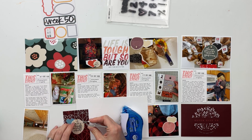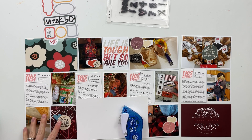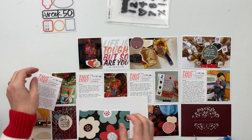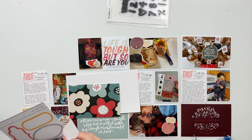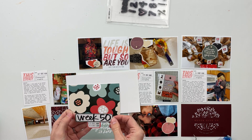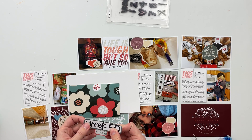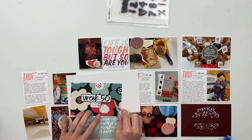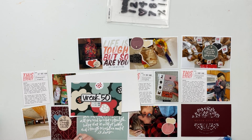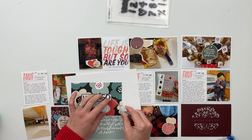I decided to put one chipboard piece on each of those four-by-six sections. In spots where I have two three-by-four cards in the four-by-six spot, I also added one of those canvas paper chipboard stickers to each of them. Then I went into my stash and found those cardstock sticker hearts — I believe those were from like the September Stories by the Month kit. The colors went really well with this kit, so I chose one of the heart stickers for each of those cards as well.